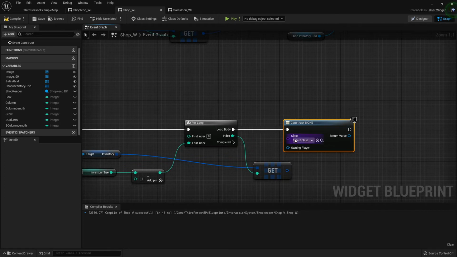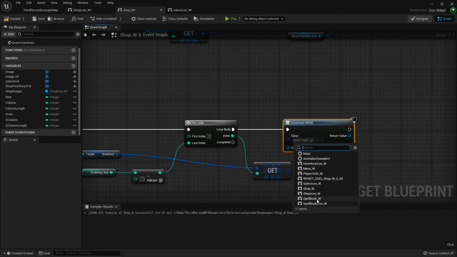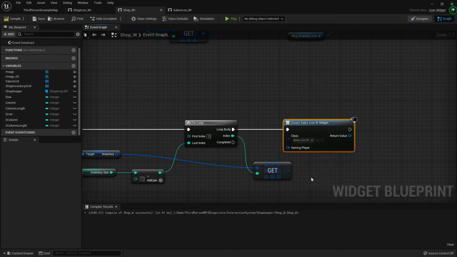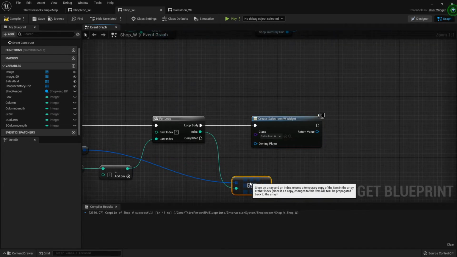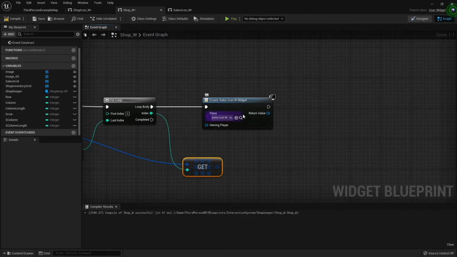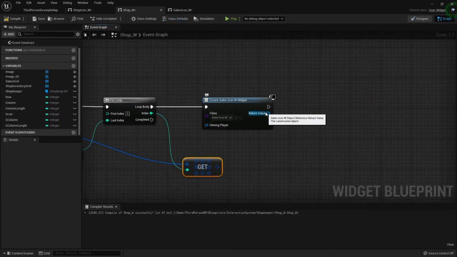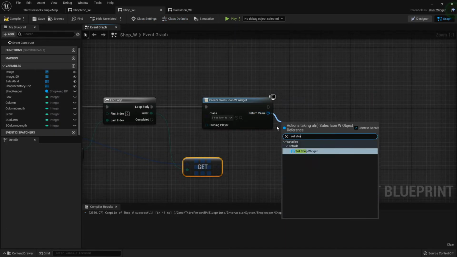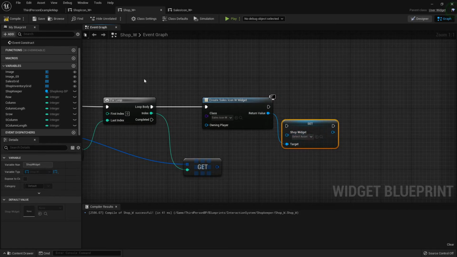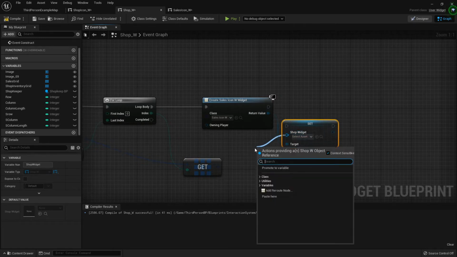Now the widget that we want to create here is going to be our sales icon that we set up. Then we create the sales icon. It will also have our shop widget reference. So we want to make sure that we set the shop widget reference to reference this blueprint so that we can call functions from inside of it.